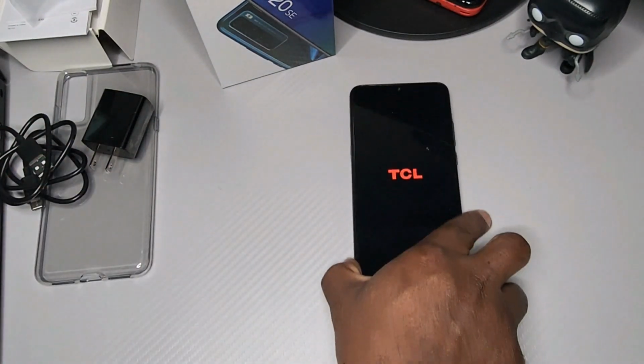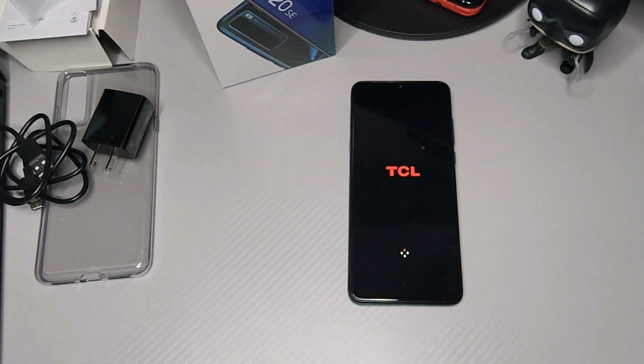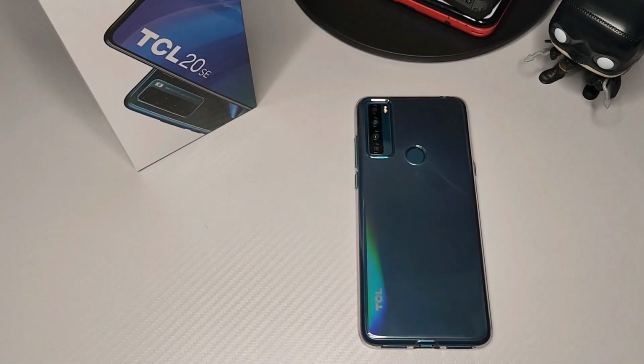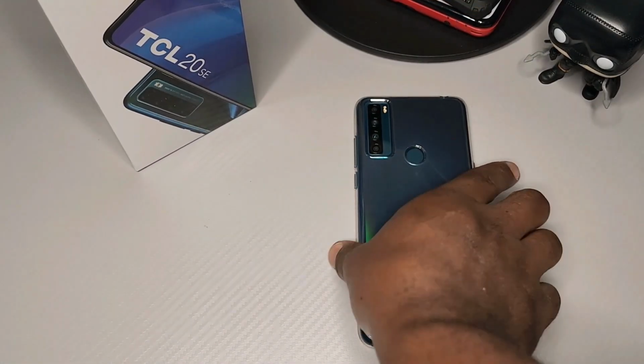But guys, I'll throw my information in here, and then we'll take a look at some gaming, sound quality, and the camera test. We'll do a camera test and check out some pictures and just see how well this 48 megapixel camera is on the back. Hang tight. All right, guys, I'm back and I got my information thrown into the device.